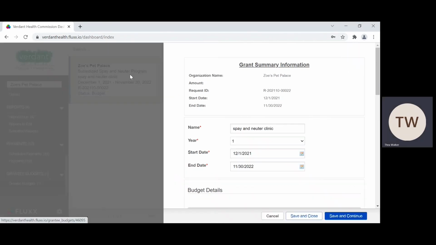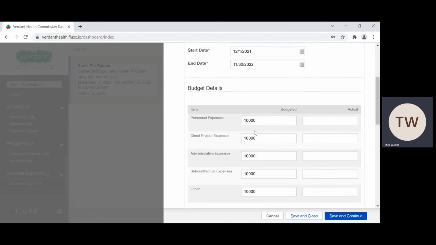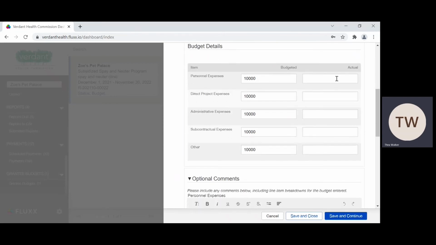Make sure it is the budget for the report that you are filling out. The name, the year, the start date, and end date will all be automatically pulled from your project info, so you will not need to do anything in that top box. You're going to be filling out the actual side of the budget table. So the budgeted will already be filled in.